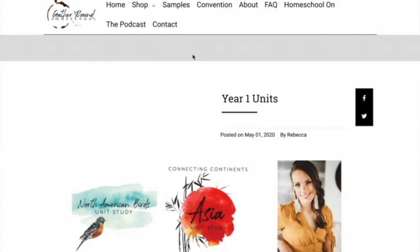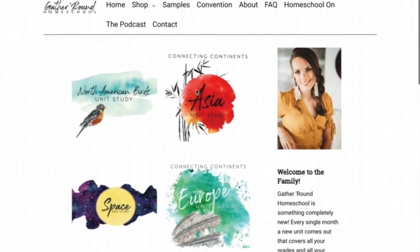Now in our home, we use the digital version of each of the unit studies. So I went to their website, bought the unit, and downloaded it through my email. After I received all of that information, I got busy printing.